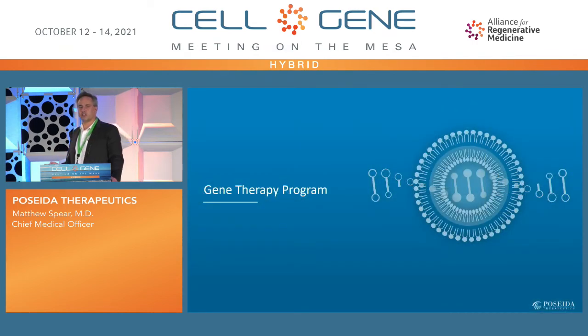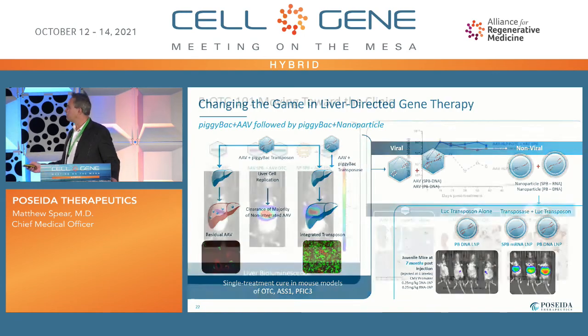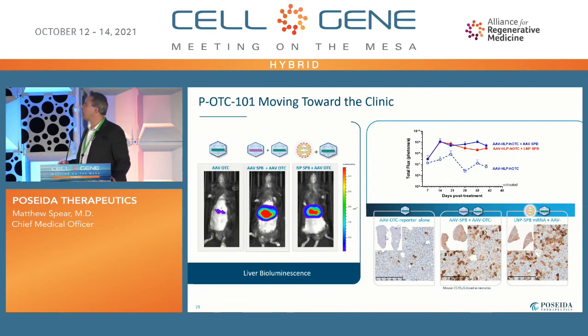I'll leave you with a few slides on our gene therapy programs. As I mentioned earlier, ornithine transcarbamylase deficiency, OTC deficiency, is the first target. Over the years, we've moved from AAV, delivering both transposon and transposase, demonstrating levels of transduction in the liver which would effectively cure these animals, did cure the animals, and would be expected to cure patients, to lipid nanoparticle hybrids and solely lipid nanoparticles to accomplish effectively the same thing. And this demonstrates that it's gotten up to levels with those combinations in the liver with newer programs similar to what is expected. And in fact, again, this prevented death of the animals in murine models versus controls.